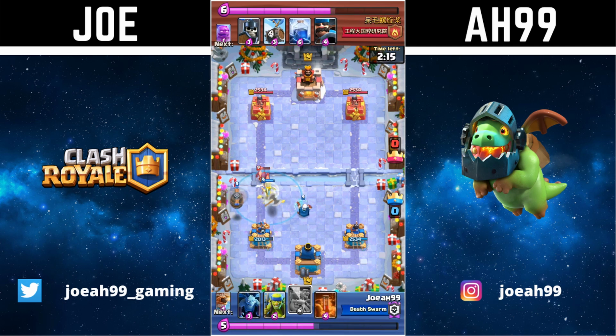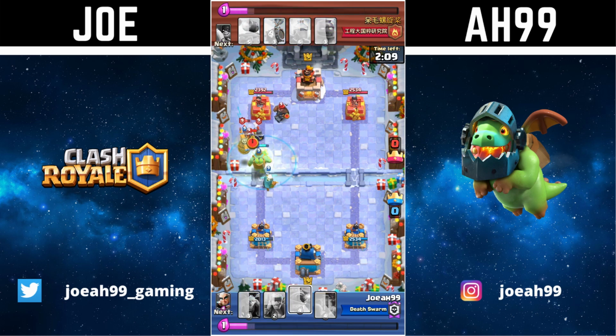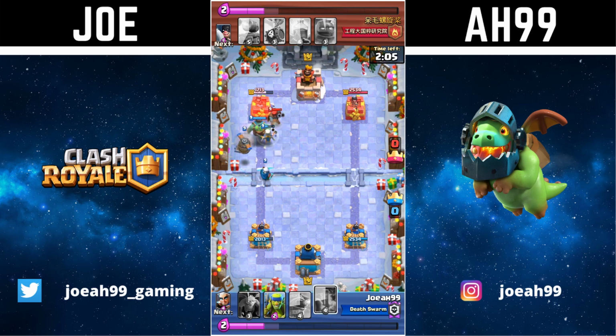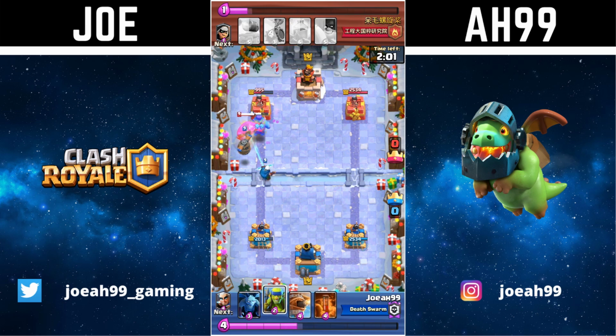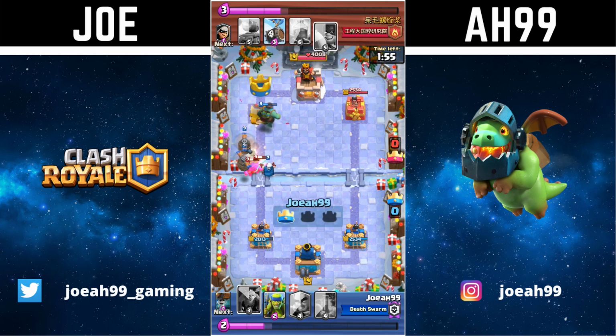Yeah, really good Healer right there. The Executioner was just about to lock on to the Flying Machine, which would have killed it in like 1 or 2 hits, but we got a nice Healer down there. And Goblin Giant, from all the Elixir he gave us with the Elixir Golem, and now he plays another one. We got double Flying Machine down. Goblin Giant already taking his tower down.